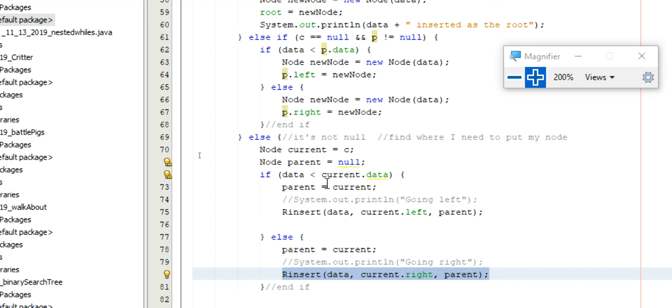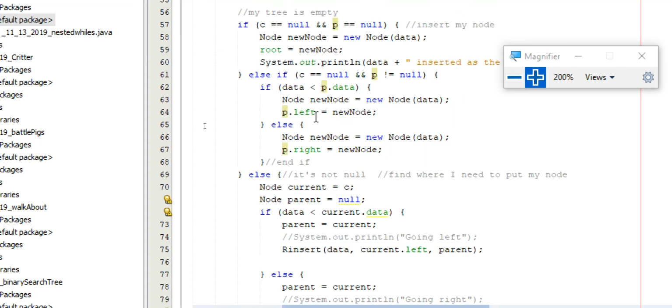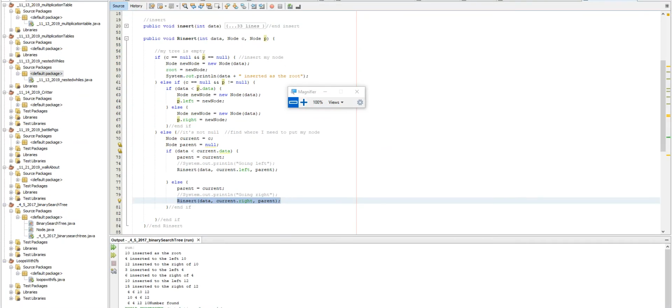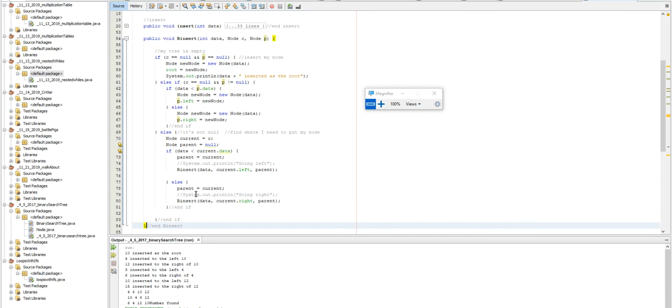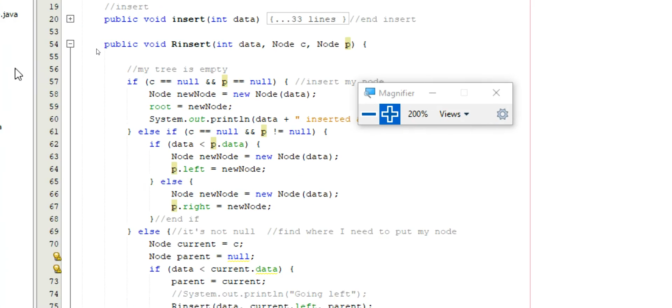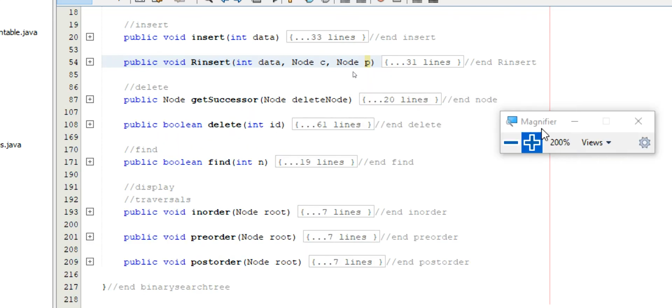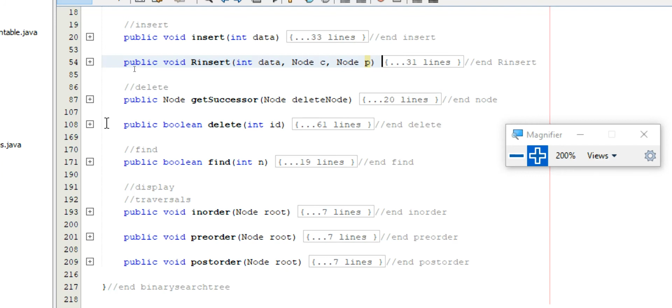If we timed it, I don't know if we'd notice much of a difference or not, but this would be recursive insert, from beginning to end. Like so. But again, it does the same thing that insert does. Now get successor is used for delete. So I'll go through that real quick.